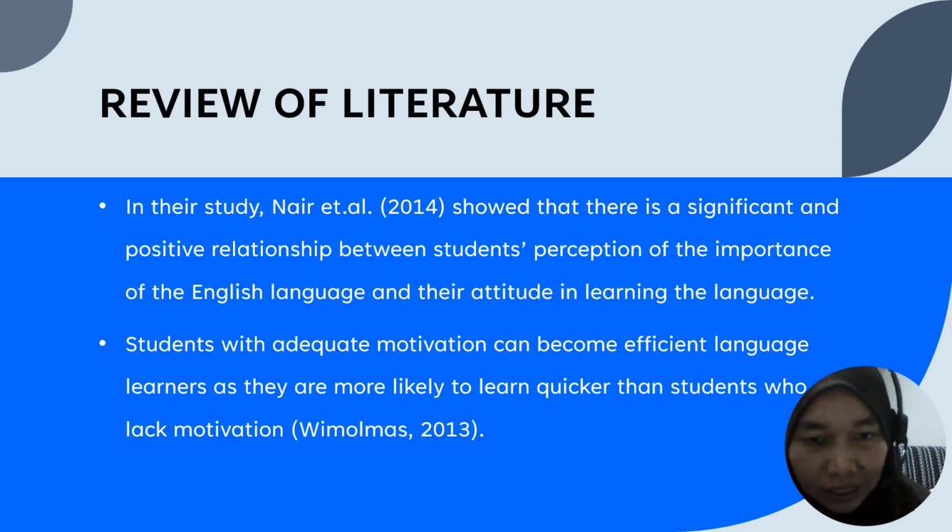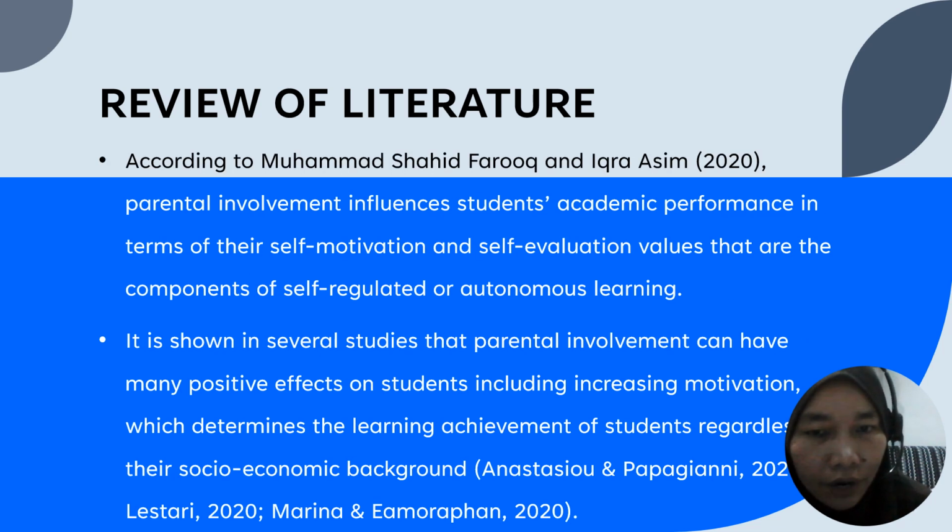who lack motivation. According to Shahik and Farouk and Ikra Asim in 2020, parental involvement influences students' academic performance in terms of their self-motivation and self-evaluation values, which are actually components of self-regulated or autonomous learning. Because as we know, when you are learning online, you're actually learning autonomously, on your own. So it is shown in several studies that parental involvement can have many positive effects on students, including increasing their motivation level, right, which determines the learning and achievement of the students, regardless of their socio-economic backgrounds, right?